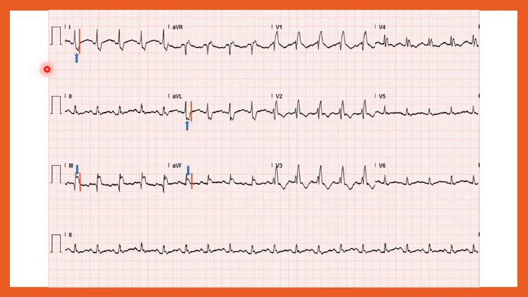Okay, so we're going to start out with our rhythm. What is our patient in? Looking along the bottom of the EKG here, we have lead 2, and we have a pretty good looking sinus rhythm here, right? So we have a P in front of the QRS complexes. And then our eyes go up and check out V1. And V1 definitely looks like a wide QRS starting here.